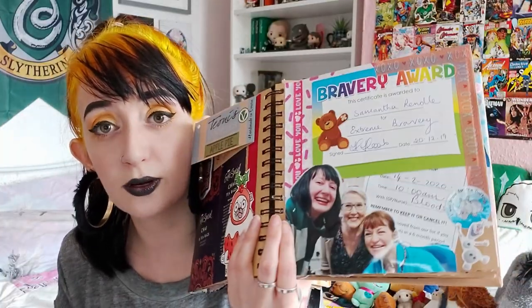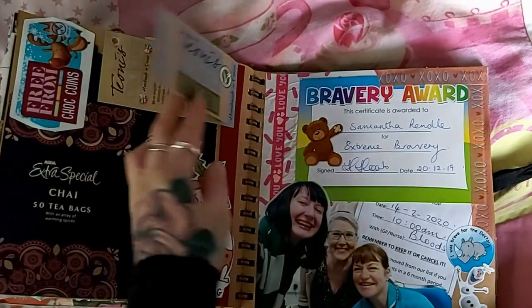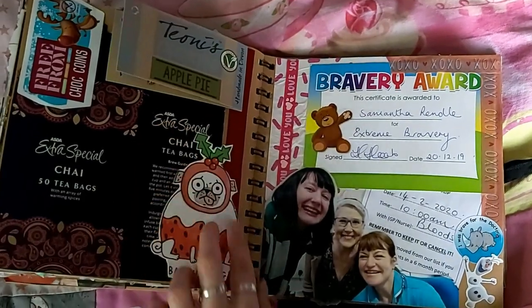The next page is my favourite page in the whole scrapbook — I love it so much I want to rip it out and frame it, but I'm not going to because it's got something on the back. It is dedicated to my nurse who takes my blood now and then, and takes my mum's blood too. She is just the best and most beautiful nurse on the planet — she gave me a bravery award, gave me a sticker when I asked for one, let me take a selfie, and she's really funny and nice and makes you feel so comfortable. Get yourself a nurse as lovely as mine.